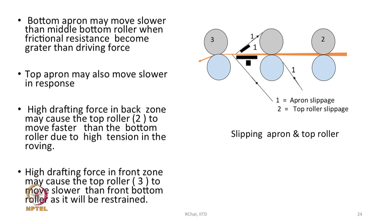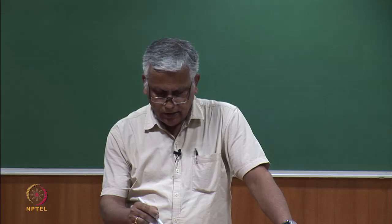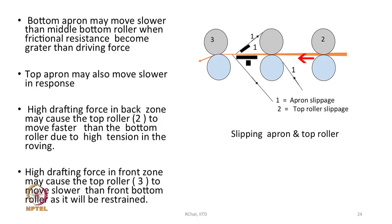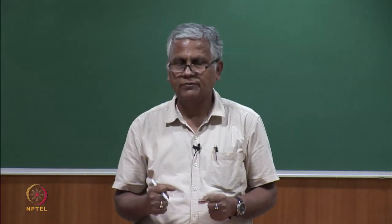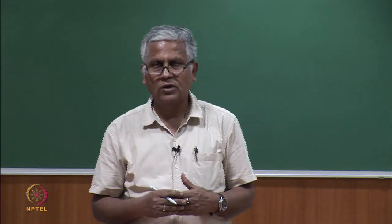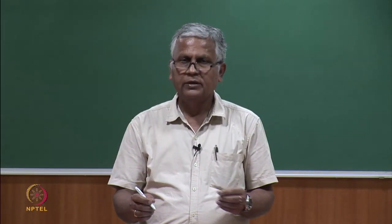See, roller 2 and 3 sometimes may move faster if the force here is very high in this zone, as shown in the diagram with the arrow. Then it will pull the roller 2. The force is so high that roller 2 will be pulled by the roving in the back zone. So, if in the back zone the drafting force on the roving is very high, force basically means the drafting force I am talking about, or the tension on the roving which is in between the pair of rollers.